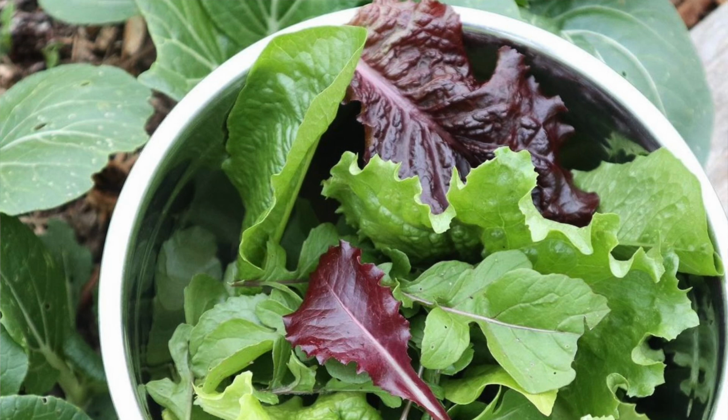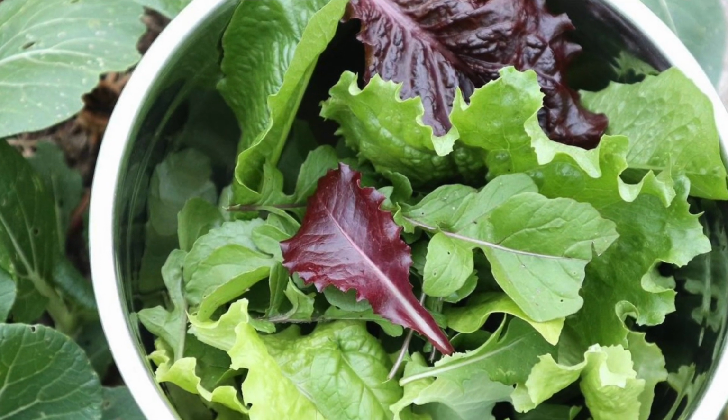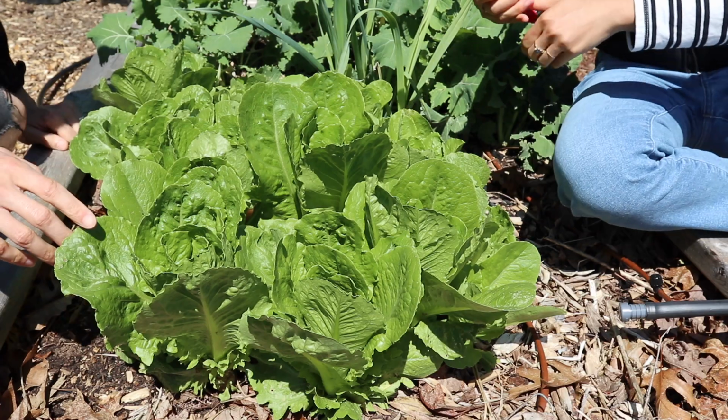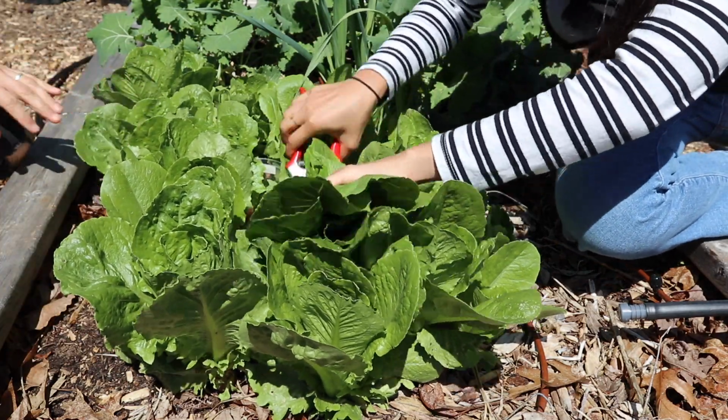And when I'm talking about lettuce, I'm talking about any kind of green that you can pick as like a young tender green that you can use in salad mixes. So this category is going to be not only like romaine and loose leaf type lettuces, but also things like kale, spinach, and arugula, maybe even some Swiss chard or beet greens, anything that grows really quickly. And you can pick all of those tender little leaves and make your own salad mix.